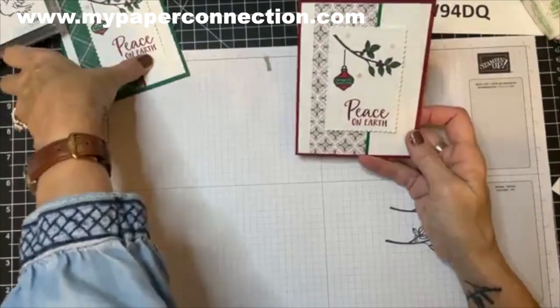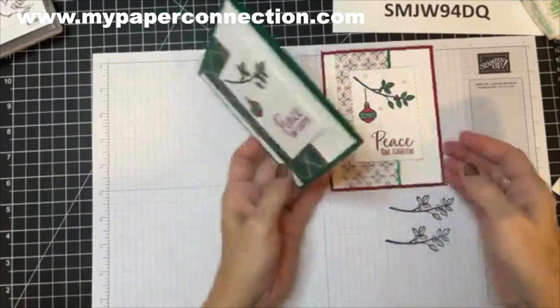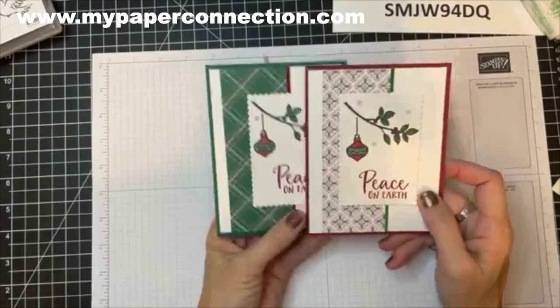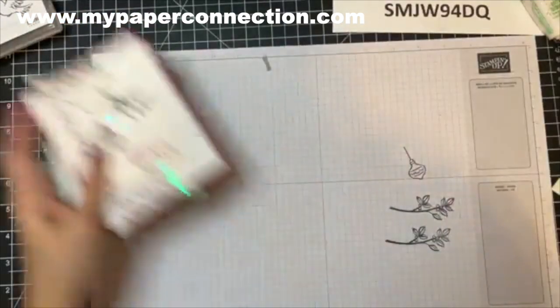Okay, so there you go. That's pretty. I think I like the plaid, but I don't think you can really appreciate this until you kind of see it in person. I really do like it. It's very pretty. Okay, let's move on to the next one.